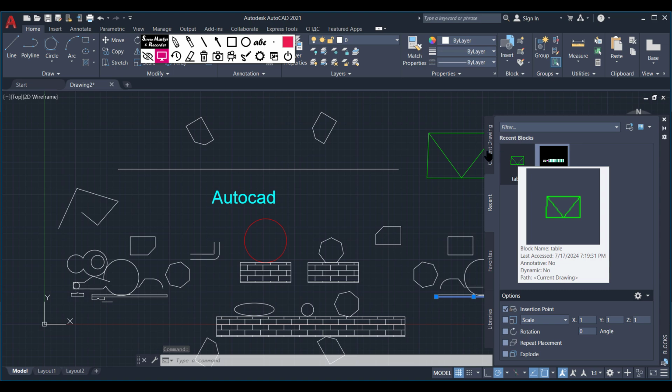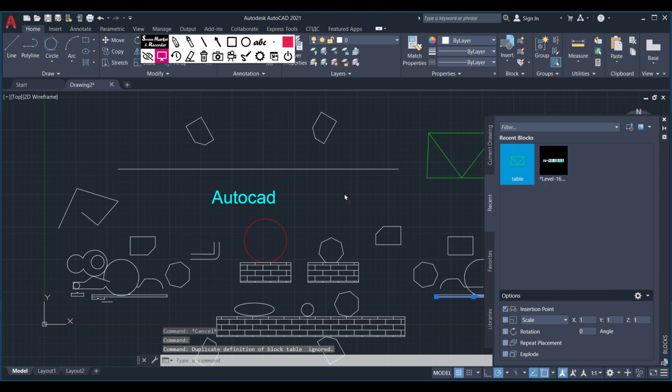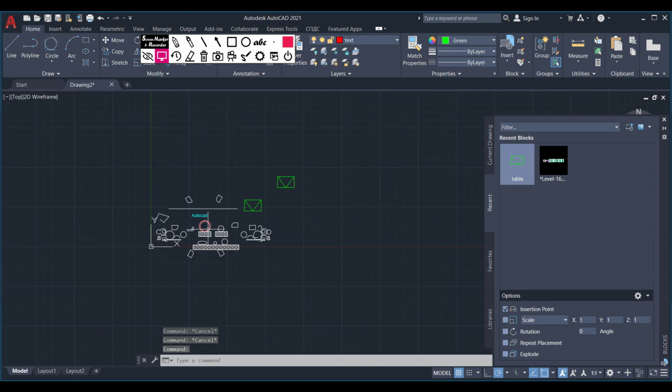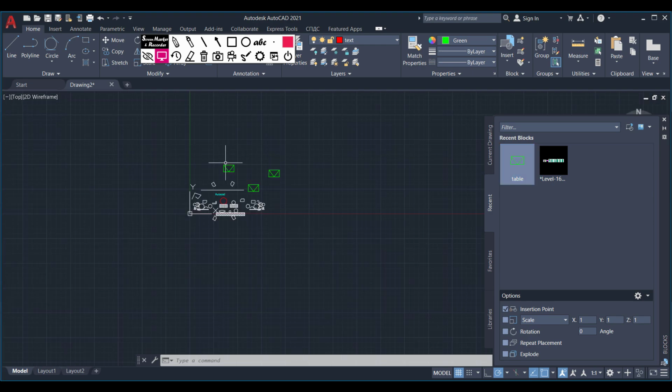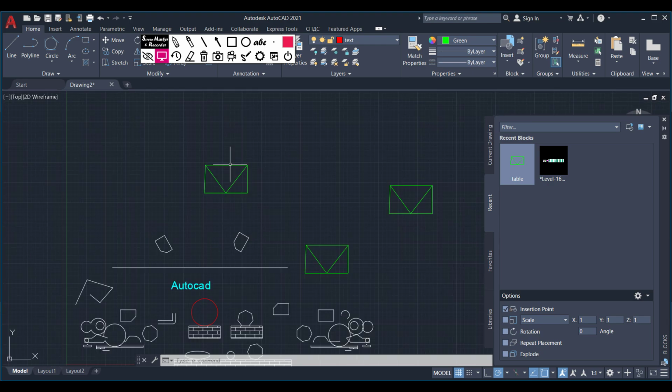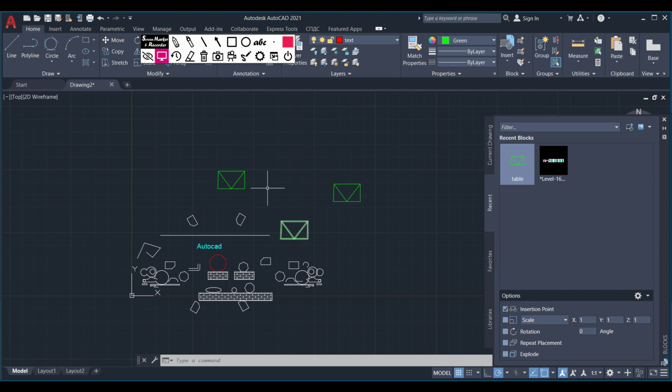I'm hovering it and placing it here. Let me zoom out a little. I'm placing my block here. In this way you can insert your block, like a table and other things, in your AutoCAD.